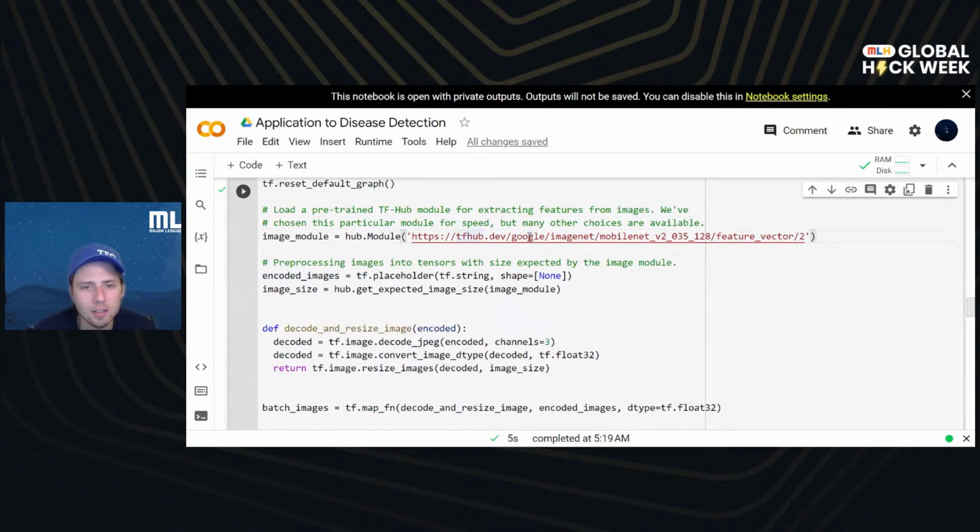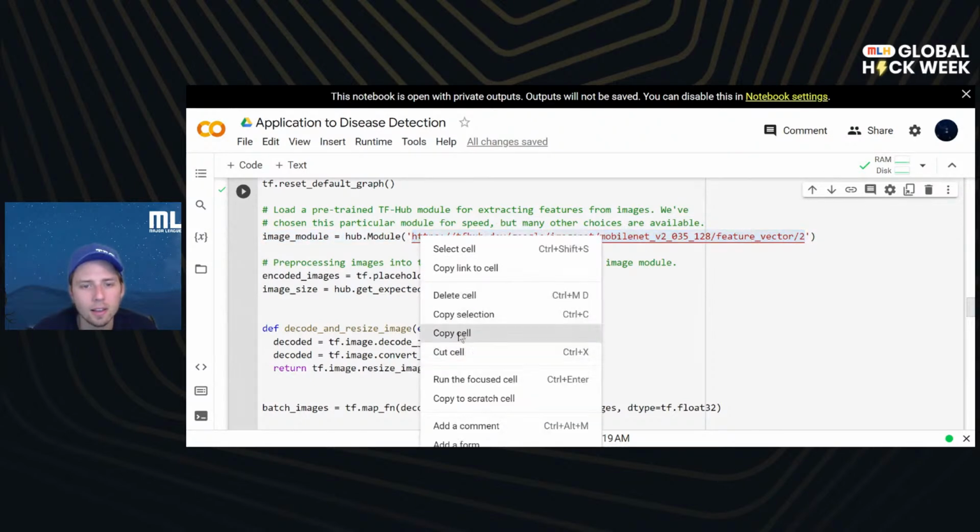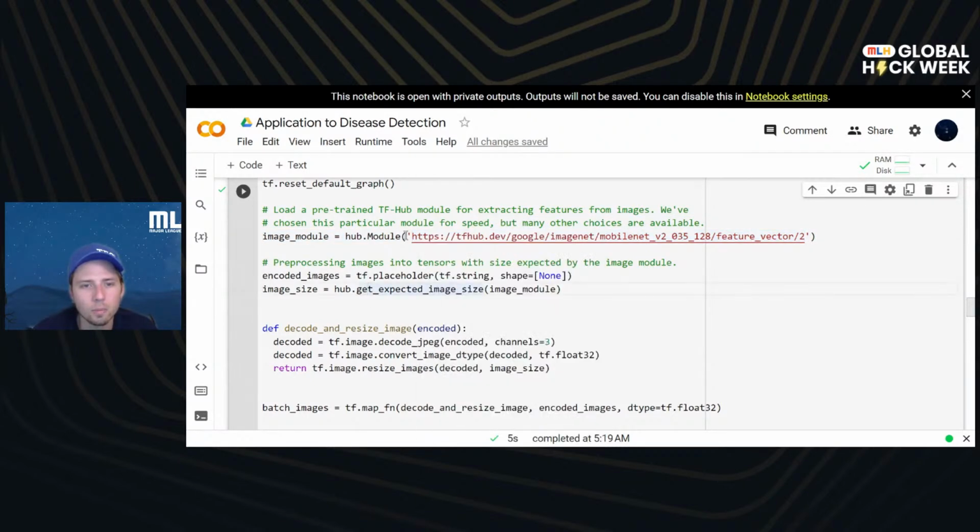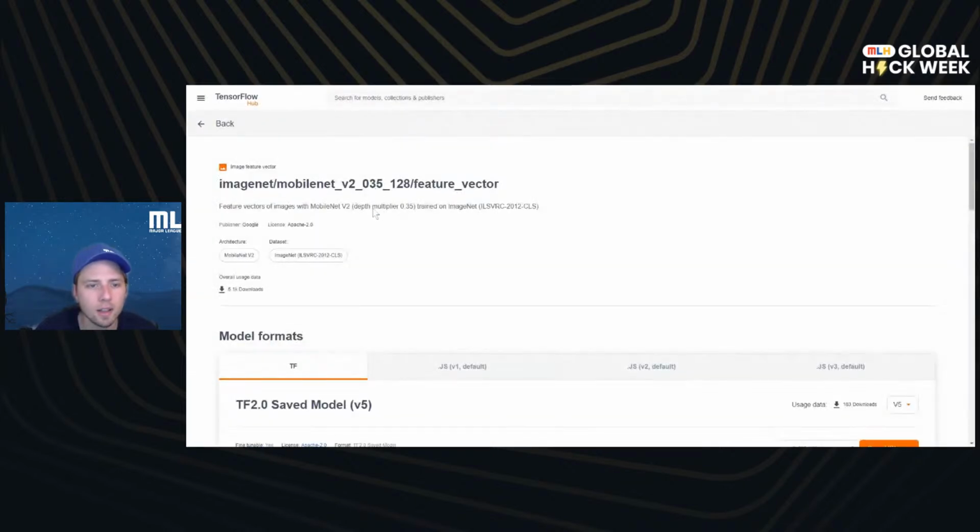And so let's actually go to this website. I want to check this out, because it's a really interesting place. You can see that the TensorFlow Hub tells us this is an ImageNet sort of model, and it gives us feature vectors of images.